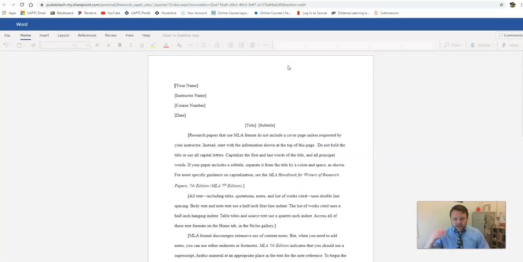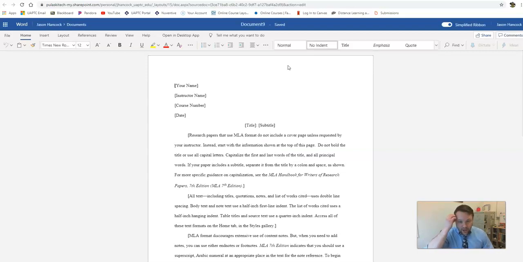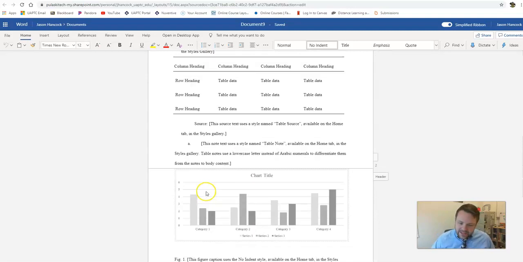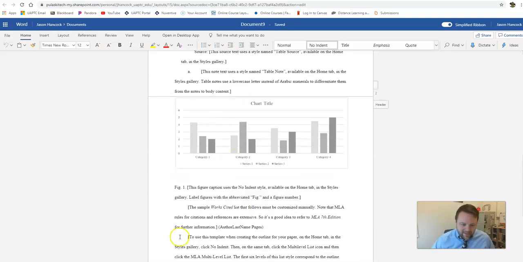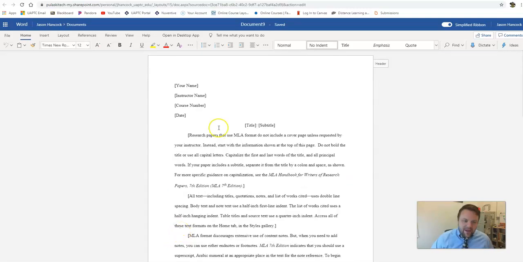And of course, it's going to look a little bit different, as you can see, than what we saw with the actual program that's downloaded on my computer. But still, here it is. This has it set up for you, ready to already go. Of course, you'll have to go in here and delete all this stuff. They even have a sample works cited page. You can get rid of that stuff. But it's all right because it still shows you how it should look.